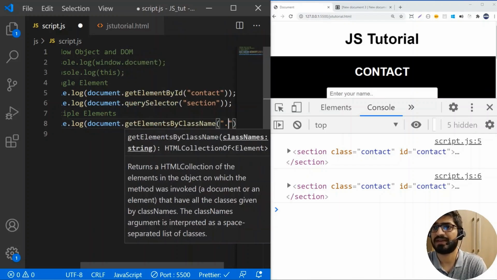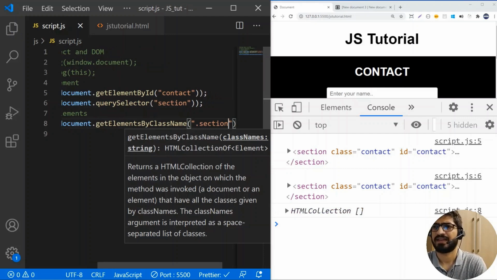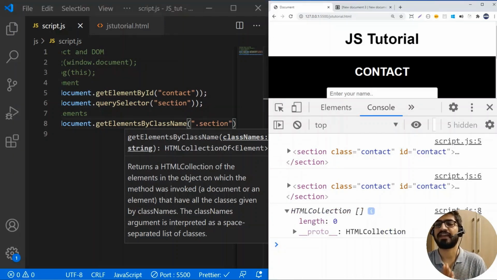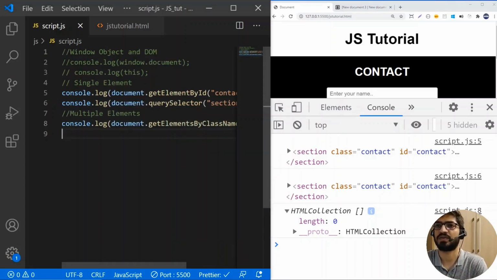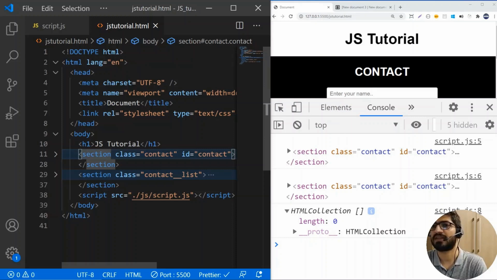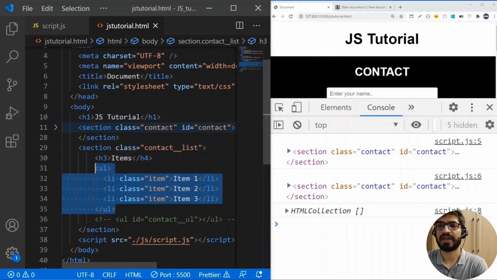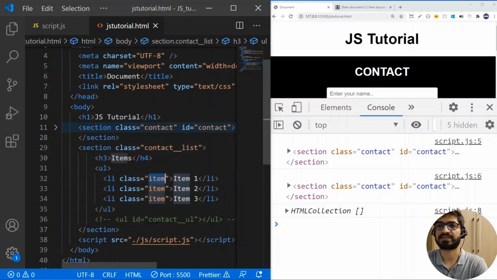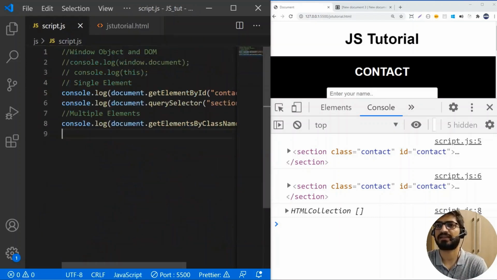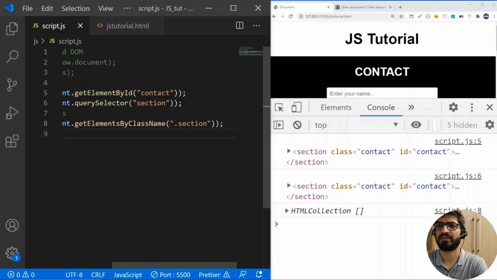So let me add a class name of section. And if I add a class name of section, actually I don't have any class with the name section. So let me go to the HTML and add something. So I will just uncomment this. So now I have three LIs with the class item. So let me add that item, and let's see what happens.